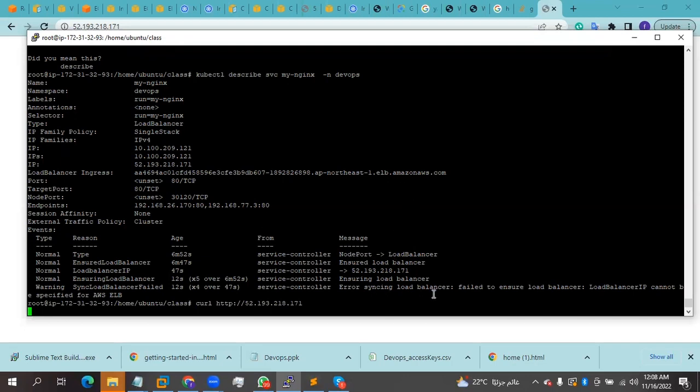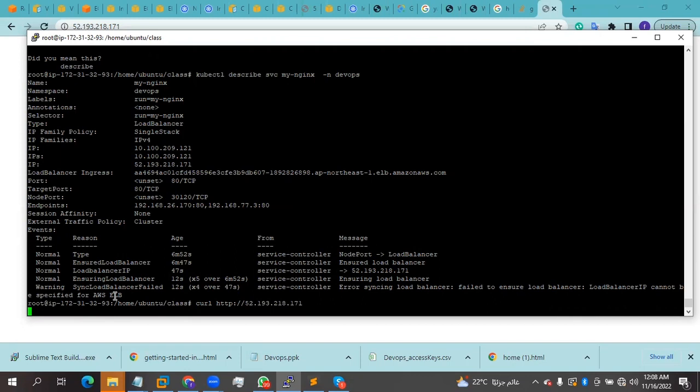Okay, wait. Error sync load balancer: failed to ensure load balancer, load balancer IP cannot be specified for AWS Elastic Load Balancer. Okay, I never see this error.